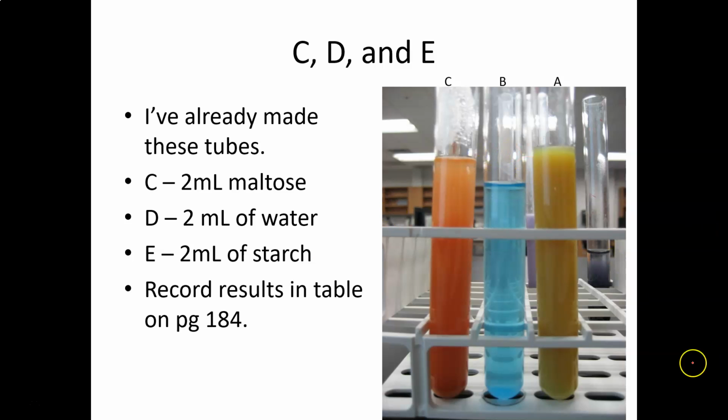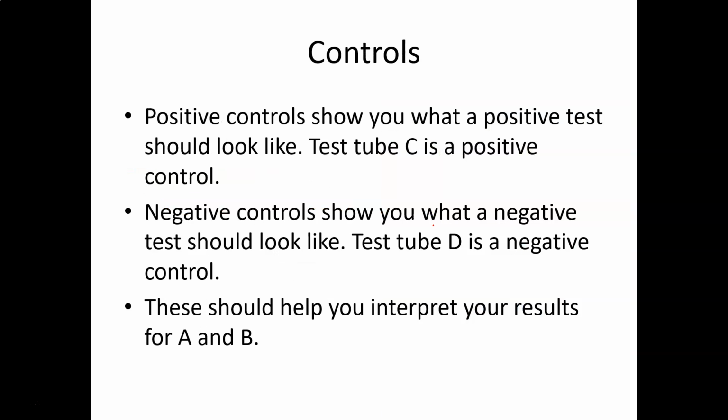So flip back over to page 184, and test tube C. What color is it after boiling? It's orangey red, so that's this tube right here. And is that positive for sugar? Yes, it is positive for sugar. Now, the explanation: we put sugar in that tube. It should have been positive for sugar. That is what's known as a positive control, and that's going to take me to the next slide.